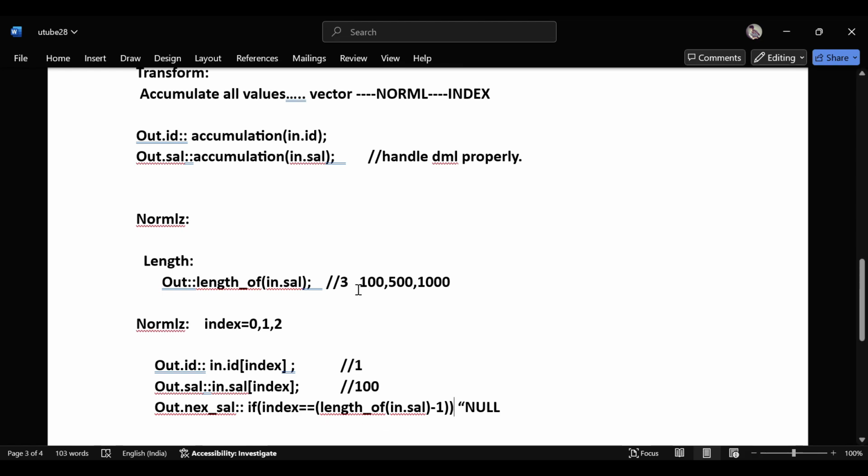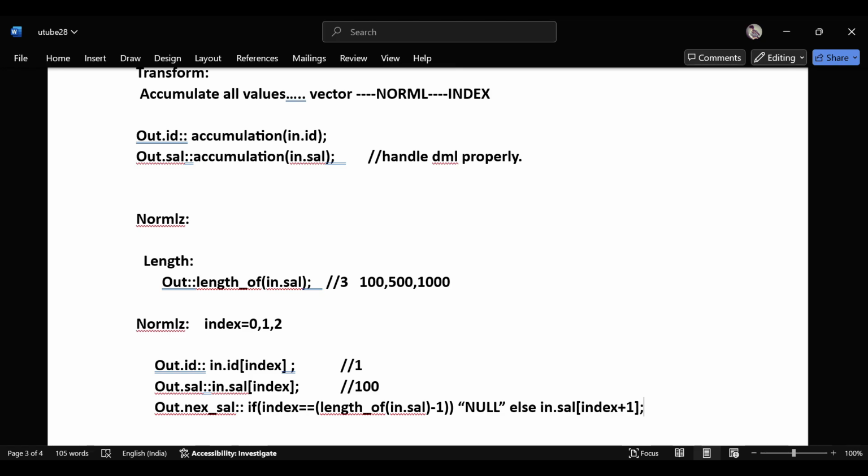Because if you take the length exactly, you will get 3, and 3 minus 1 is 2, because the last index will be 2, right? So 0, 1, 2. Now in the else part you can put in dot salary, index plus 1.